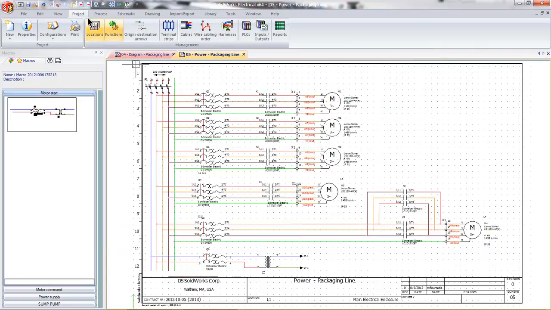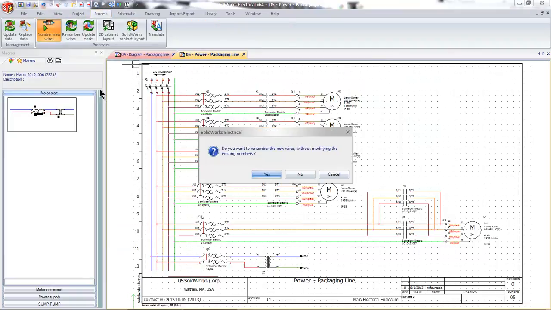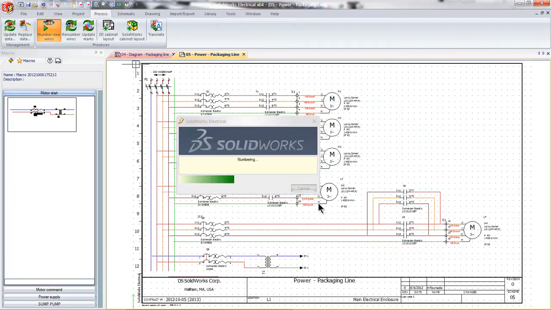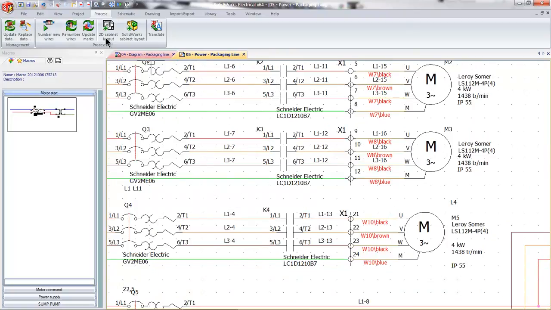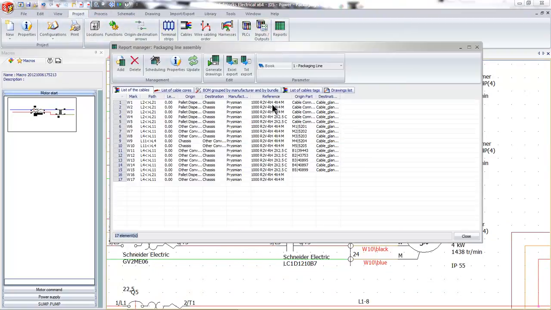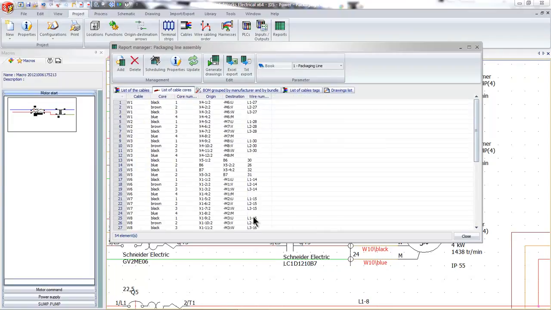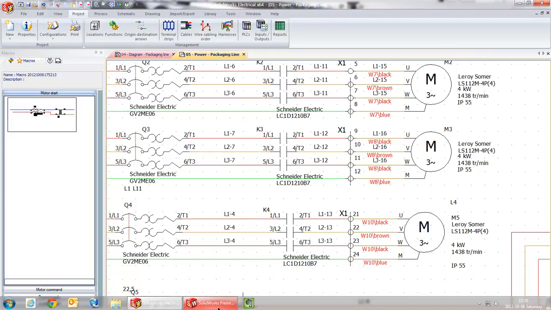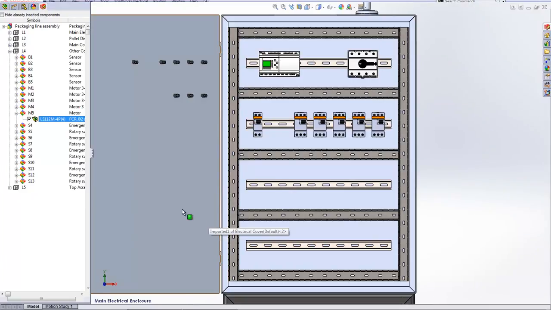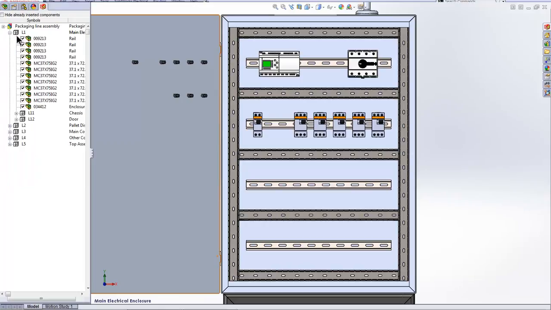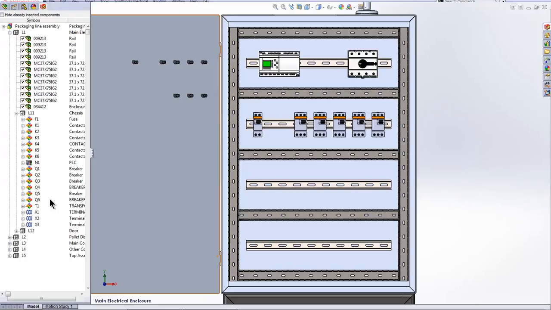So first let's simply go to our process and assign numbers to our wires very easily. So now we can see that the system did this automatically, and we can see our reports being updated live. So now we have all the wire numbers. Good. So let's toggle to the 3D space and go back to our enclosure. Now we see that M5 is inserted. That's good. And we can go in our location that represents the chassis here.